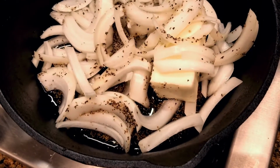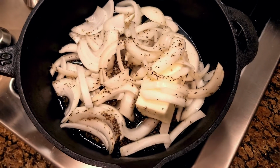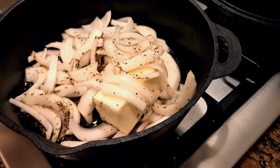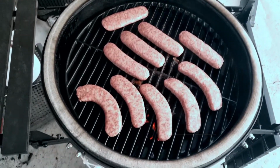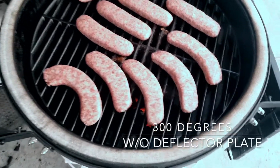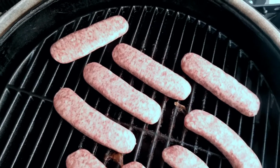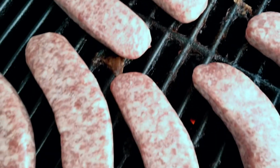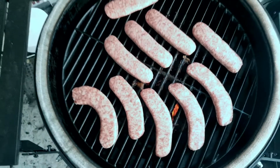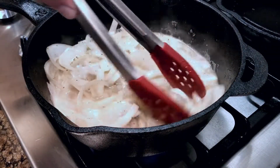Alright, while the Kamado's heating up, we want to sauté onions with one stick of butter and some salt and pepper. And yes, a whole stick of butter. While the onions are sautéing, we're going to throw our brats on the grill. And the trick to these is you want to sear the outside before you simmer them in the beer. This allows that skin to soften, so it comes out perfect.